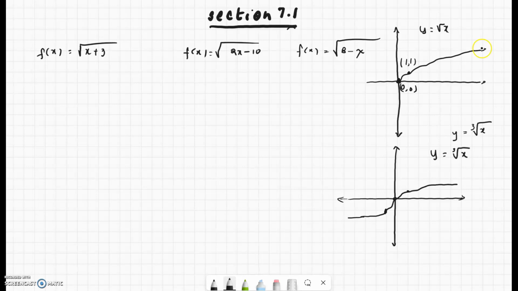First we'll look at just very rough sketches of two basic functions, the square root function and the cube root function. Now, when I say what's the domain of the square root function, domain is all x's. So you look at the x-axis, all the x's for which the function is defined. So I pick any x here, the function is defined because I can find the value of f of x on the y-axis.